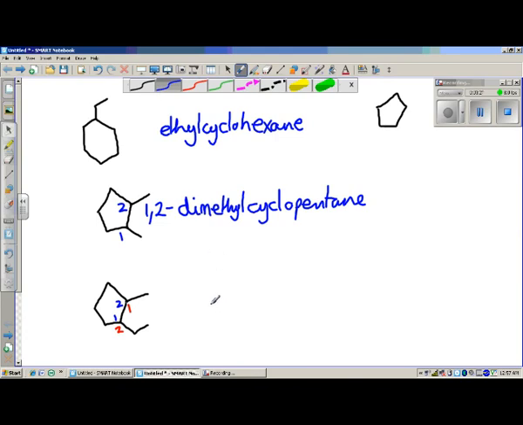Let's just write the name out, forgetting about our numbers for now. So, which of these 2 substituents comes first alphabetically? Well, of course, it's the ethyl. So ethyl, I'm going to put a dash here, because there's going to be a number appearing here. I'm going to put a dash here, and another dash here, because there's going to be a number here as well. And then we're going to do methyl. And what's the parent name going to be? It's going to be what it was before. Cyclopentane.